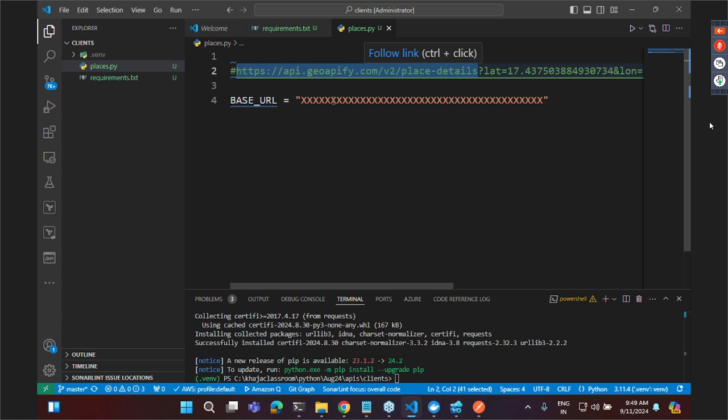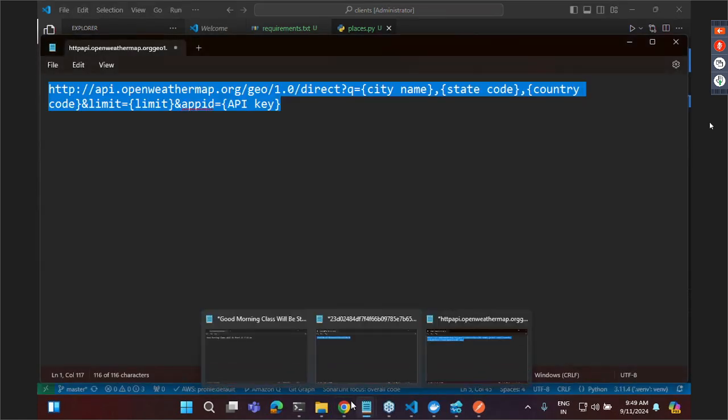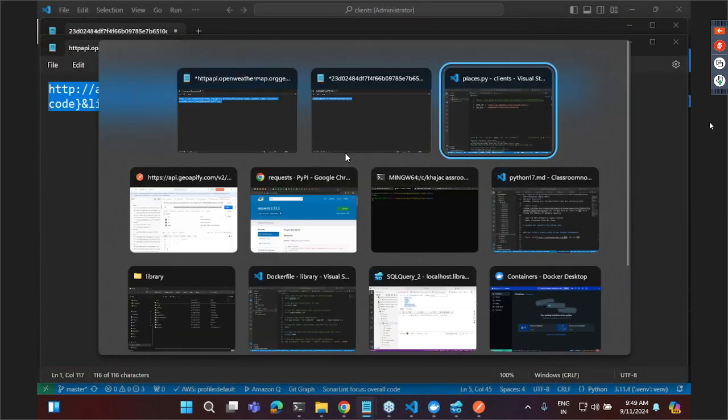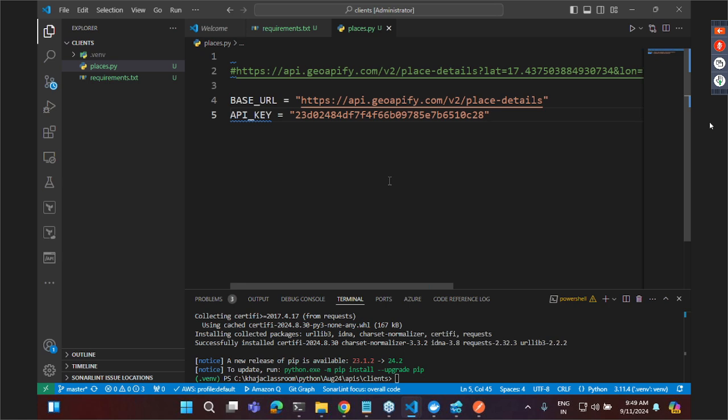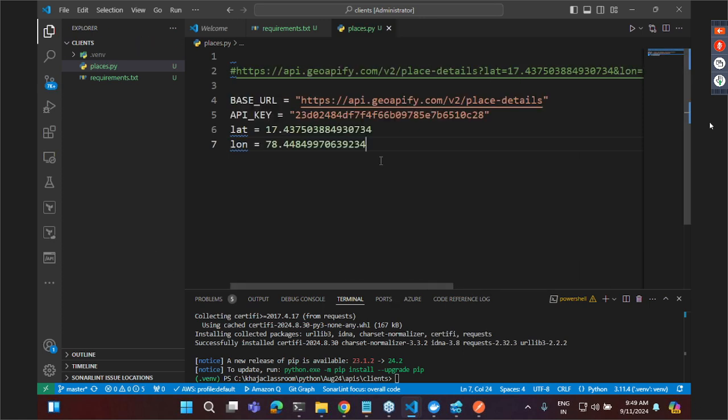is equal to, in our case, up to here. Okay, right. Is this my API key? Ideally you should be getting the API key from an environment variable. Right now I'm hard coding it. Now latitude is equal to this, longitude is equal to this, what else do we need to pass? That's all, right.